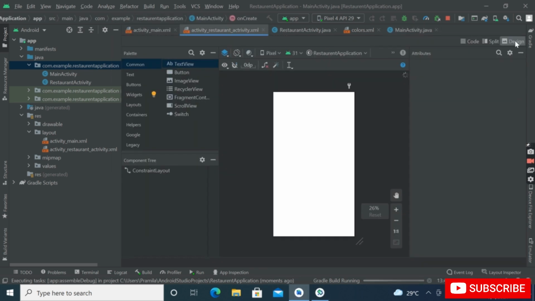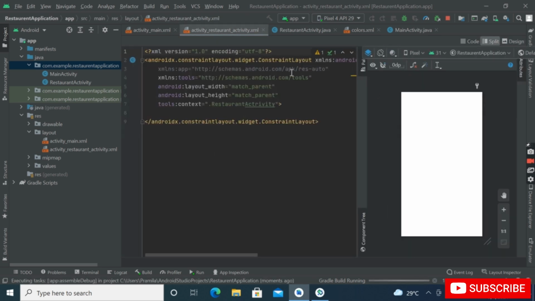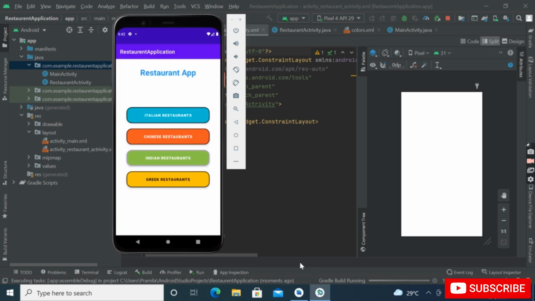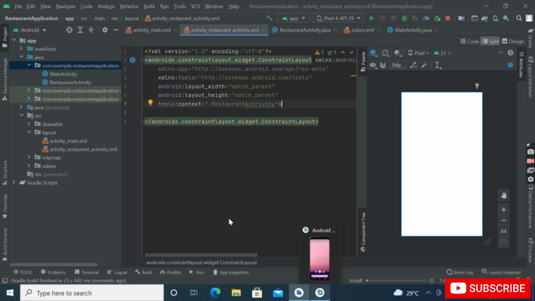So this is the subcategory screen. Here we have to set many restaurants of Italian type.